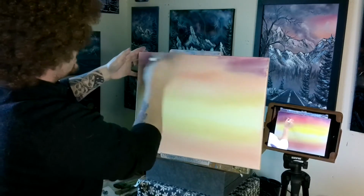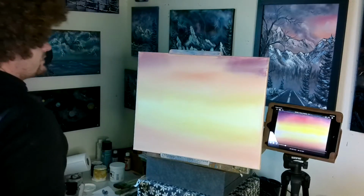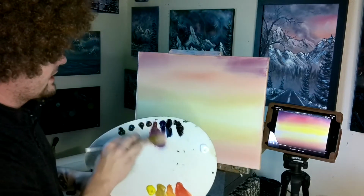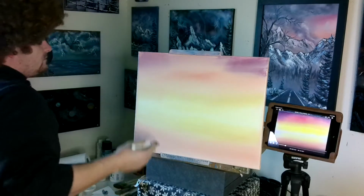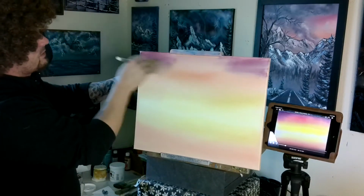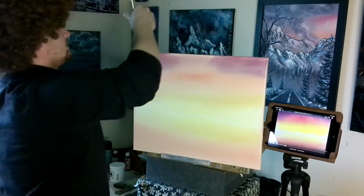I don't think mine is dark enough. Look here, Bob. Let me finish the sides real quick. And then we're not going to take any more breaks, right? We're going to see if we can do it. Oh yeah, there's the purple we want. A little bit on the corners.